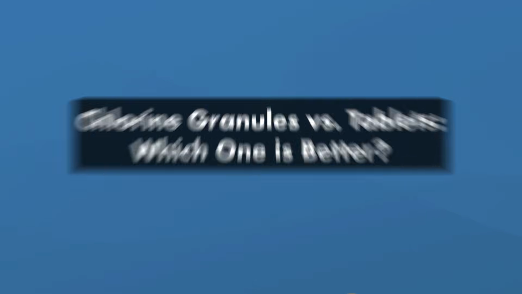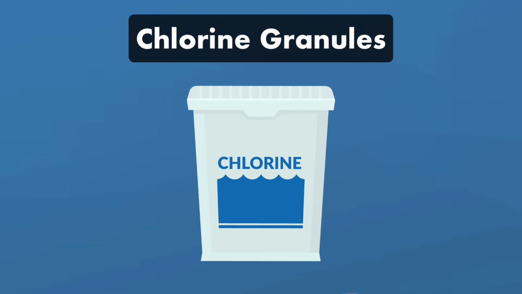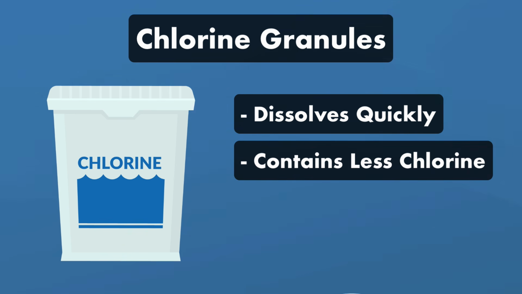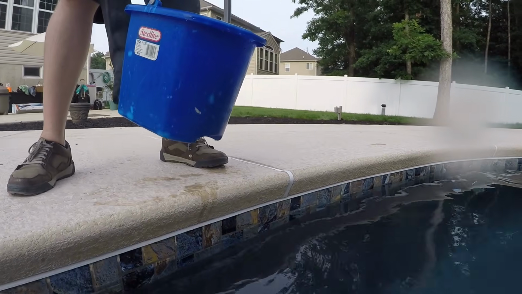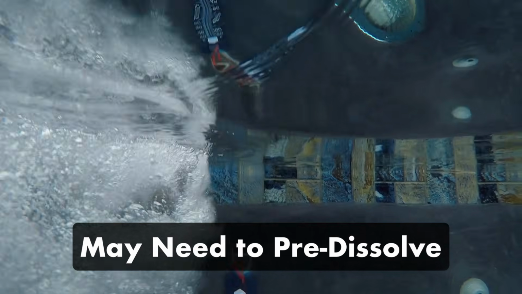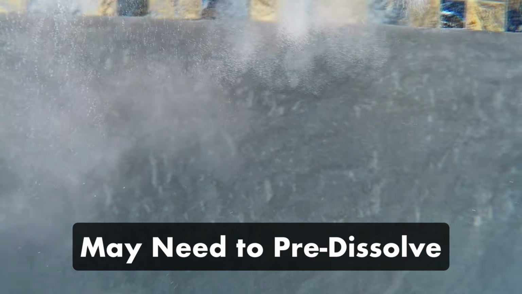So which one is better, chlorine granules or chlorine tablets? Chlorine granules are made from dichlor chlorine and dissolve quickly in water, helping them fight algae and contaminants fast. They have a lower chlorine percentage of around 60%. Granules are added directly to the pool water, giving you complete control of the dosage. But you do have to measure and add it yourself, which makes it more dangerous and cumbersome to handle. You'll also need to pre-dissolve any granules by adding a measured amount of the granules to a bucket of pool water. Then pour the chlorine around the perimeter of your pool. Finally, granules won't work in automatic feeders since they dissolve too quickly.